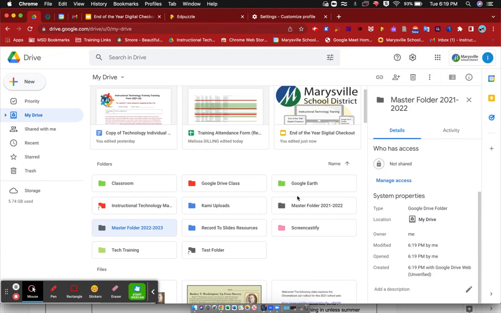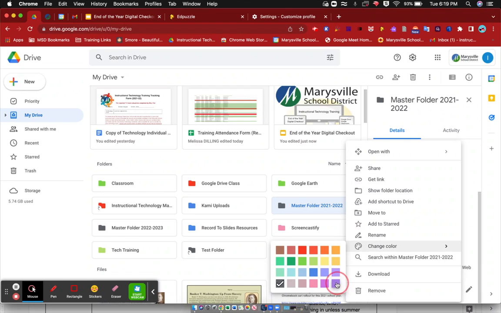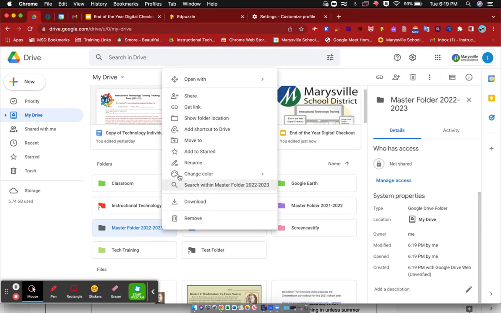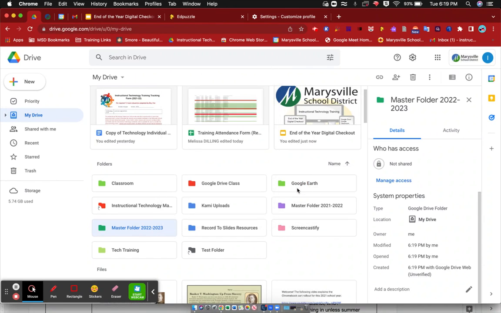All right, so I've got 2 master folders in here. And unfortunately, unless I look really close at the date, they look a lot alike. So I want to give some colors like they do here. So I'm going to assign them colors. So 2-finger right click, this little menu pops up. I'm going to go down to change color. I'm going to give this current year my favorite color, purple. And 2-finger right click, change color. I'm going to give next year dark green.